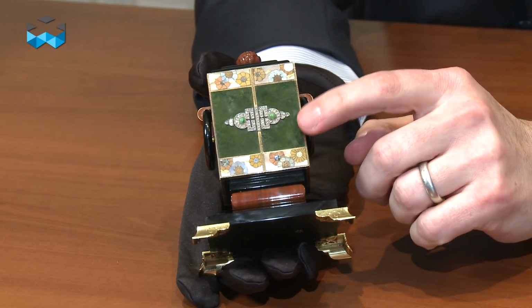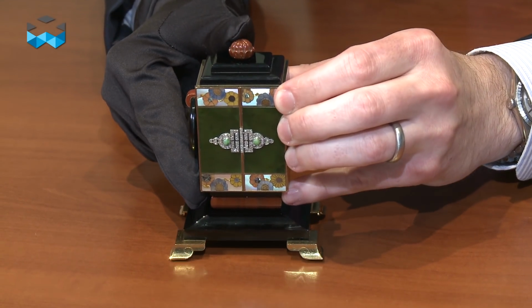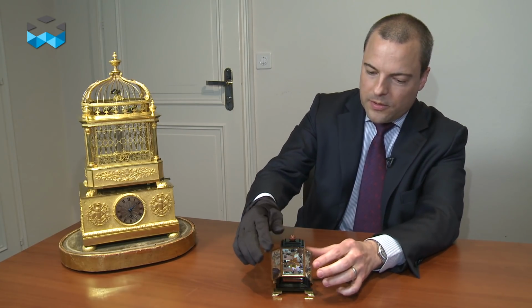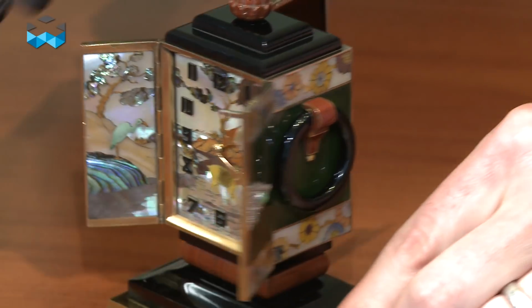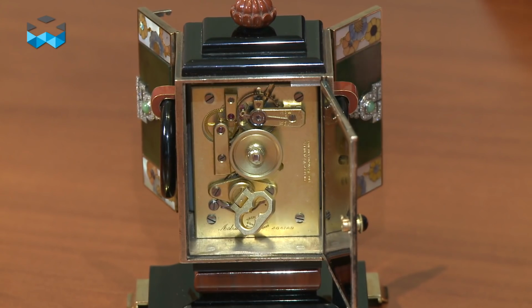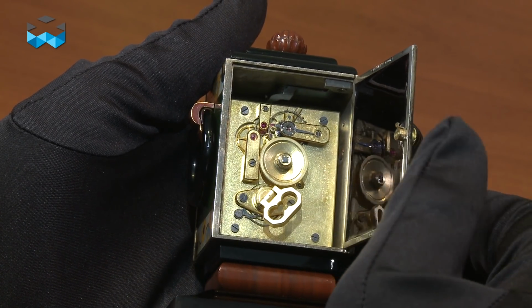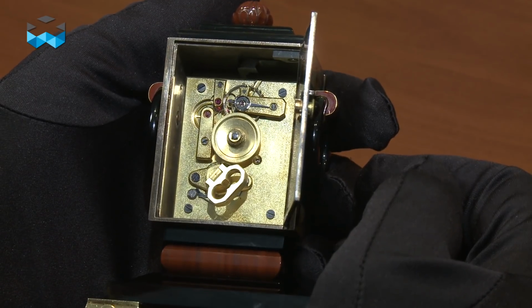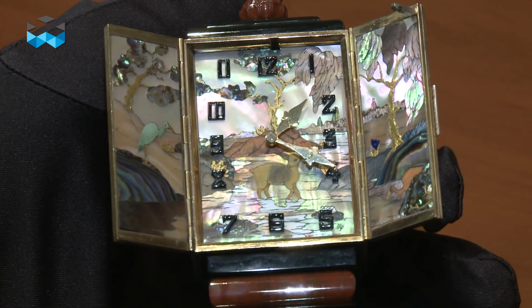This desk timepiece signed by Vacheron Constantin et Verger Frères is a very exceptional little desk timepiece, especially when you see the very intricate and marvelous dial, which was realized by Vladimir Makovsky in 1926. Here in the back you see the movement, and you see it is signed by Vacheron Constantin. These movements were actually ordered by Verger Frères in Paris, who represented Vacheron Constantin in the French market. So they built it into this beautiful case and commissioned Makovsky to realize that beautiful dial.